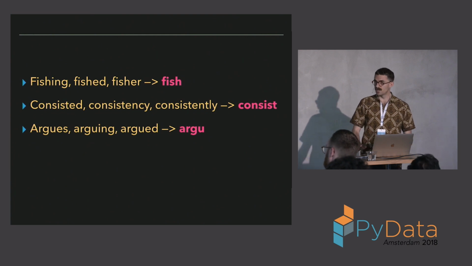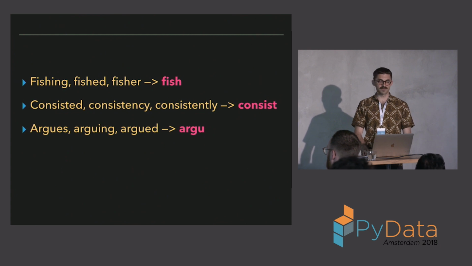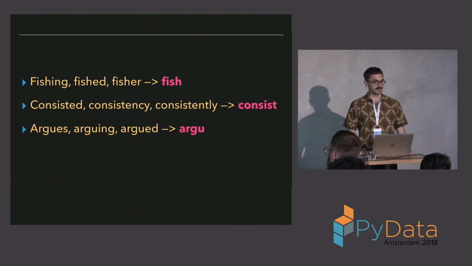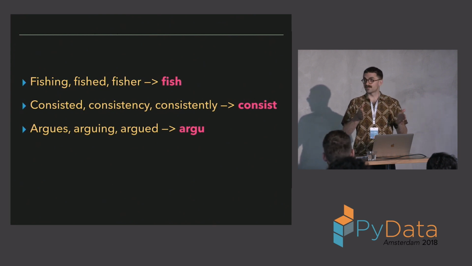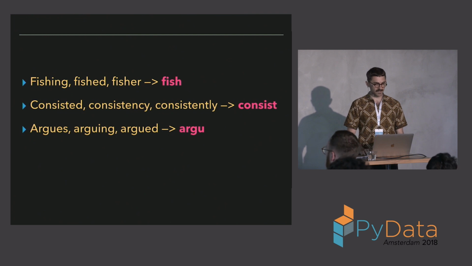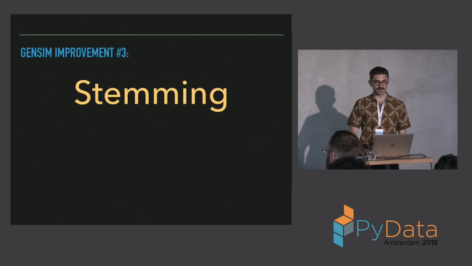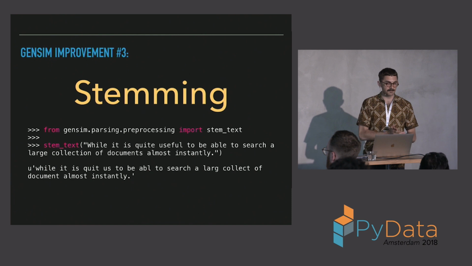And there are a few approaches to addressing this problem. For instance, we could have some complicated lookup function which replaces was, were, and is with be, the verb of existence. But these are relatively computationally expensive. It turns out that one can actually get quite far by simply taking a word and then chopping off the end of it in some intelligent way. And this process is called stemming, and it is GenSim improvement number 3. So what does that look like?